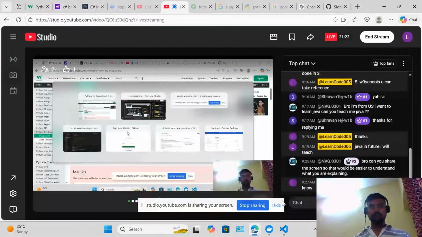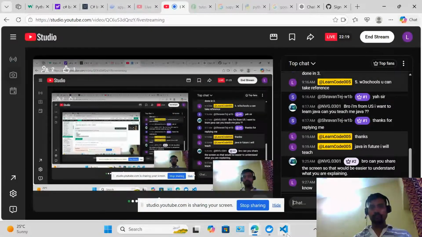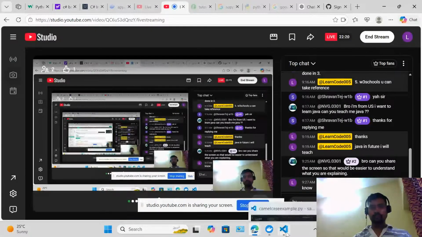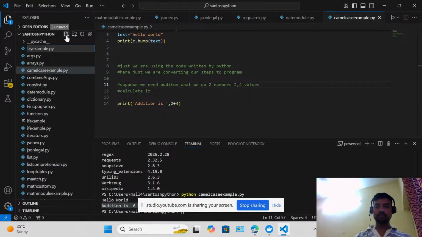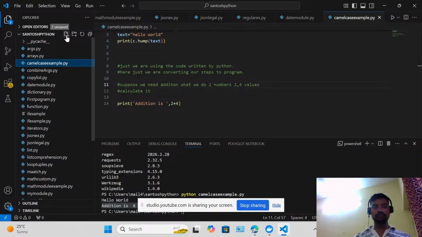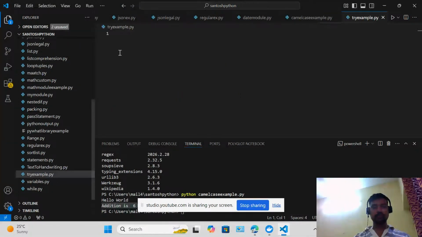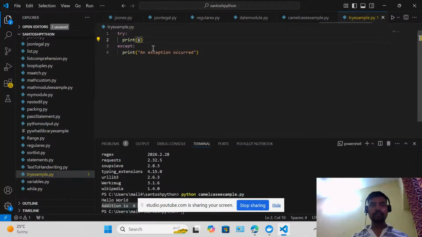Okay, so I came here to try example dot py. Here x is not defined. That's why it will go to the exception, and the message will get printed.